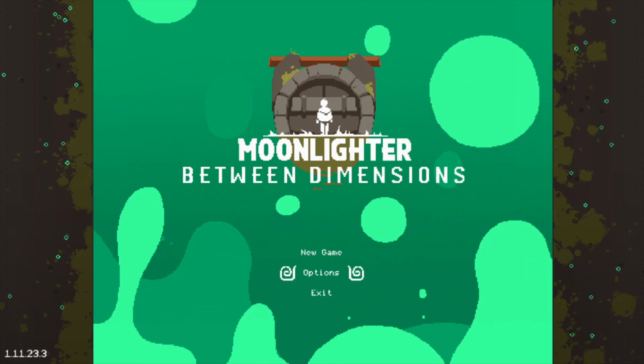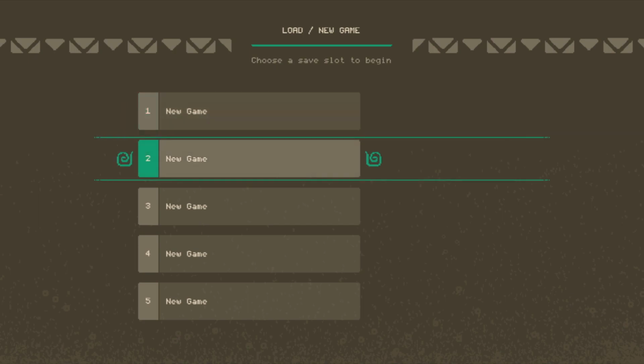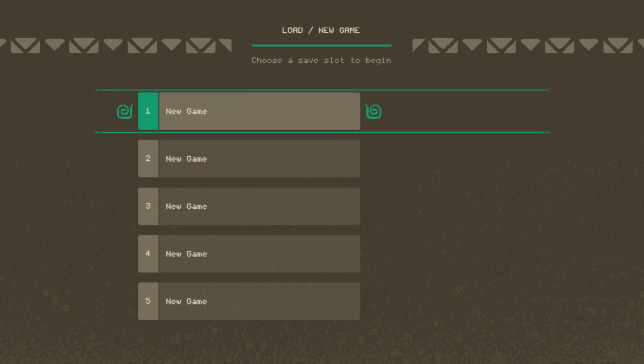I don't usually play with a controller, but I decided to keep it on hand. I've had this for quite a while now, but I decided to get one a while back, and I've obviously kept it with me for when the opportunity or the time to use it arises, like right now with this game. So we're gonna go in, obviously a new game.